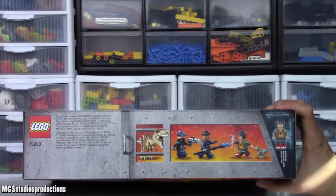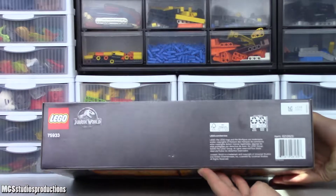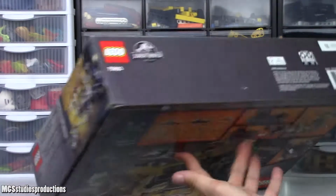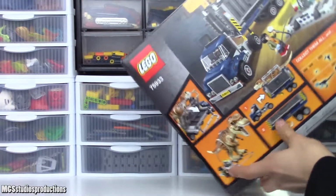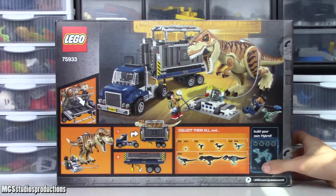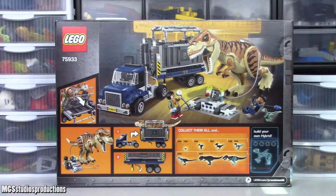Taking a look at the top of the box here, you can see the figures and stuff. Pretty usual stuff. Bottom of the box, again, pretty similar. And the sides, nothing really unusual about them. But there you go, those are the sides of the box. And here on the back of the box, you can see some of the more general stuff. This one has the thumb tabs to open, which I find a little bit interesting.